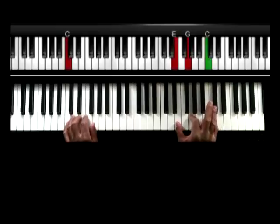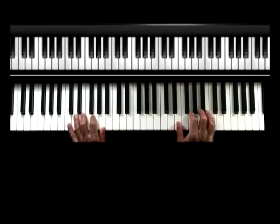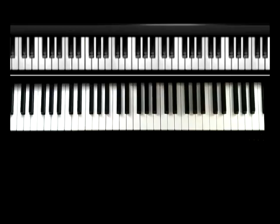Both hands are short. It's almost like you're one of those old puppets, and some of you around my age will know what I'm talking about, where you have the strings coming through and the hands are controlled. So the same type of thing. If I do just the C, and I'll slow it down, I'll do the C 4 times. So 1, 2, 3, 4. Together here. Then the left hand by itself. So that's the way we play it all the way through.